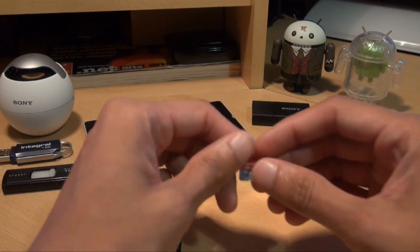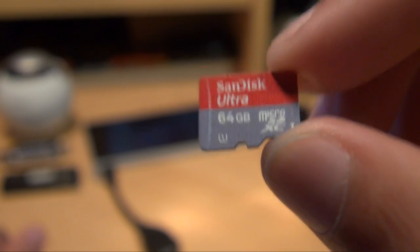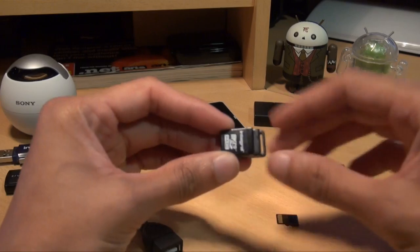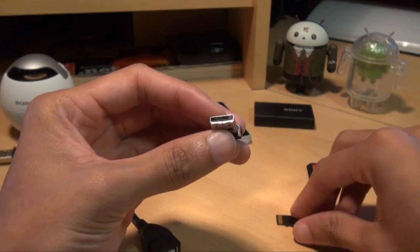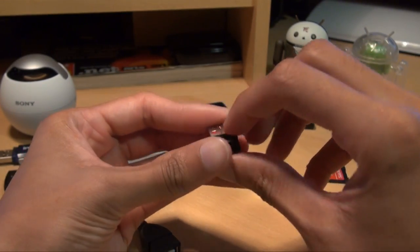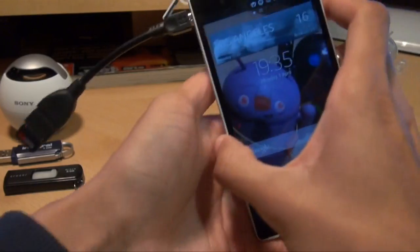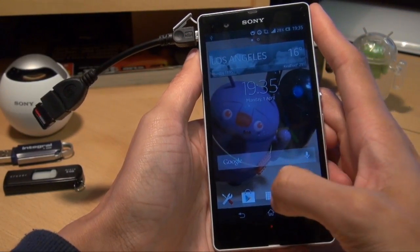What I want to try now is a SanDisk Ultra 64GB micro SD card. Because I've already got a 32GB card in the device, I'm not going to remove that. So I want to use an adapter — on one side it has a micro USB 2.0 port, and along the other it can take a micro SD card. So we'll get that plugged in — again, this costs a couple of pounds from eBay, you'll find plenty of those.